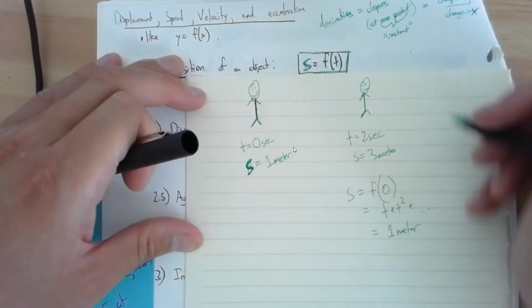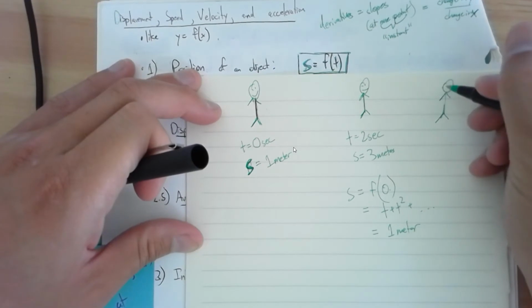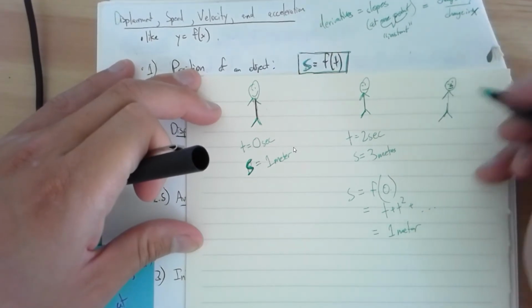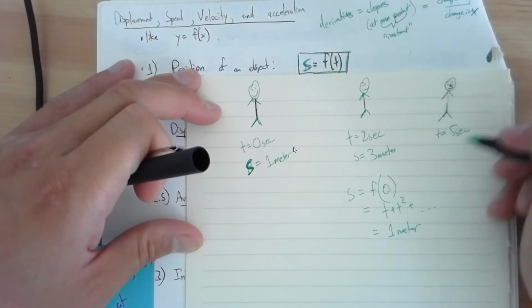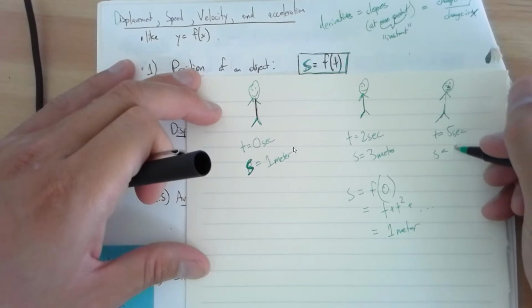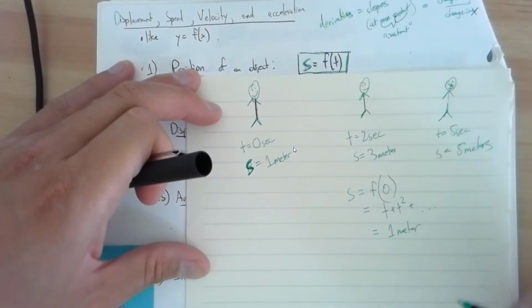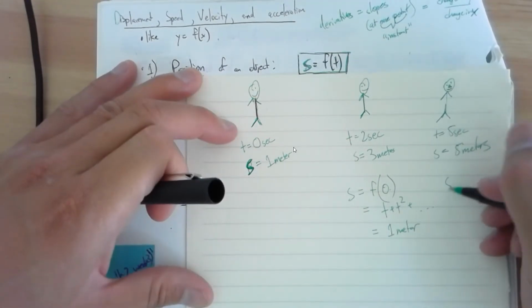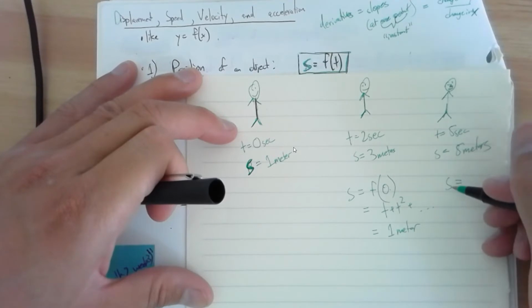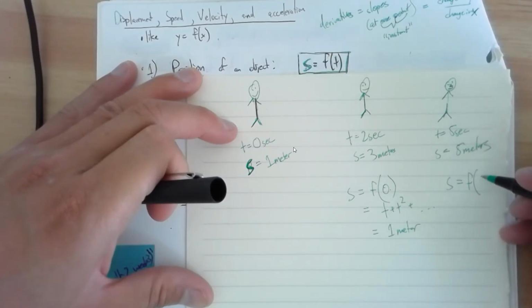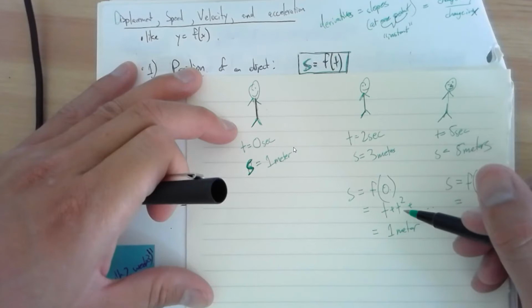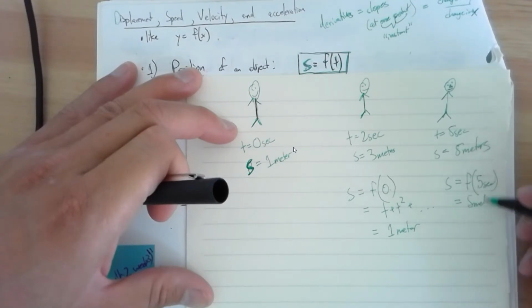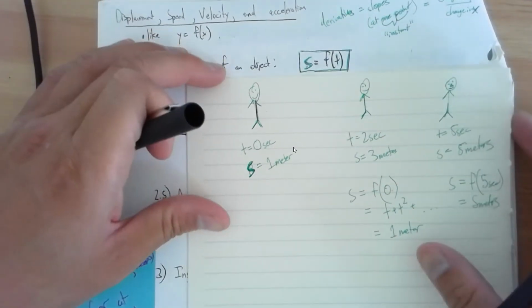And then let's say that this person again, same person, unbelievable or not, after 5 seconds is now at 5 meters. Okay, let's say that. So what that would look like is S, which is a function of position. If you put in 5 seconds, you have to put in a time in this equation. Again, we don't know what the equation looks like. It could be t plus t squared for all we know. We get out 5 meters. Okay, so hopefully I drilled that enough into you to understand what this is.